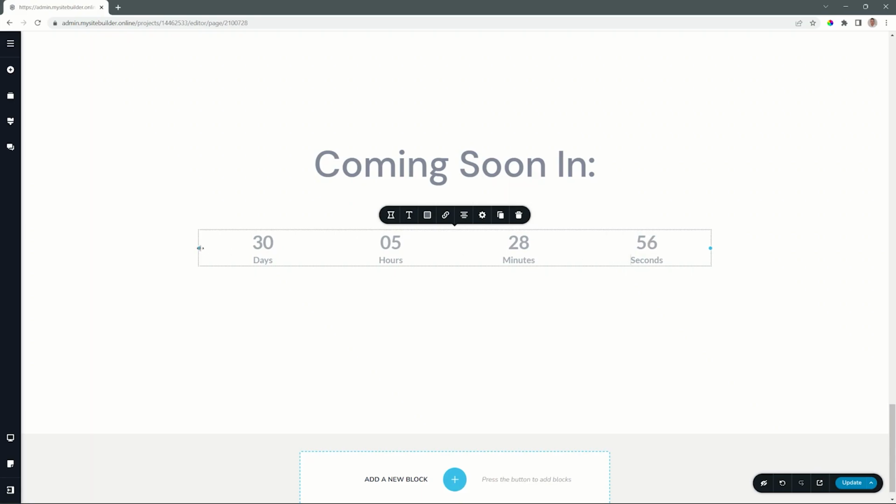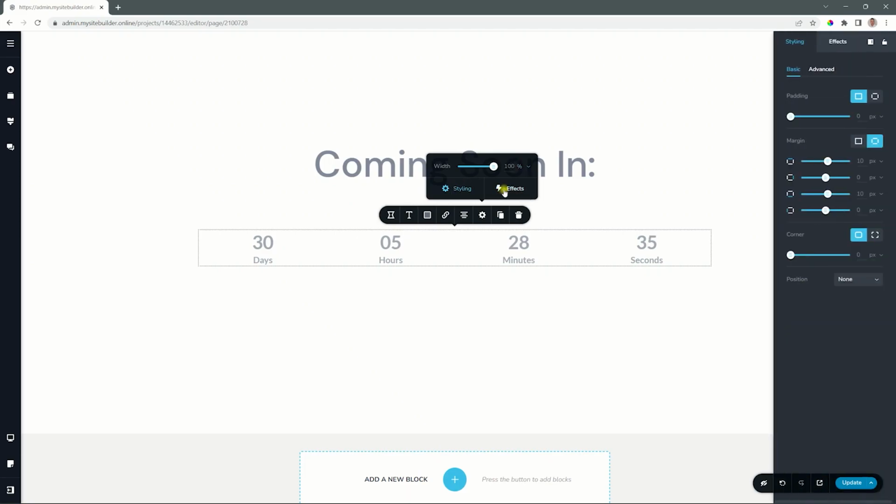And the first thing you'll notice are these handles on the left and the right that you can click, hold and drag, and it will reduce the space of the element within the bounding box. Let's go back to the settings at the top. And at the settings, you will also see that width we just controlled. You have access to it over here, and you can put it in percentage or within pixels. Then you have styling options and your effects.